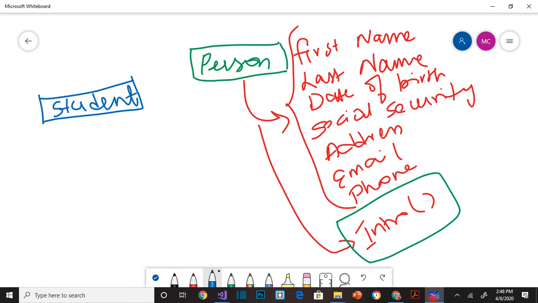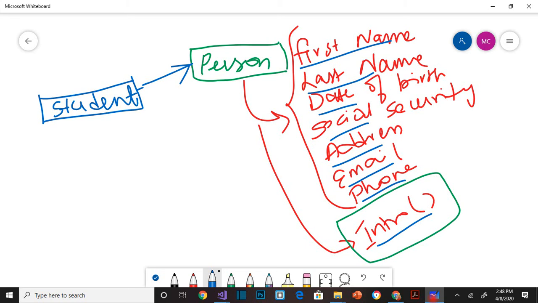A student is a person. Let me flip that arrow. A student is a person. So if a student is a person, then the student also has all these features and all these methods that are available for a person.